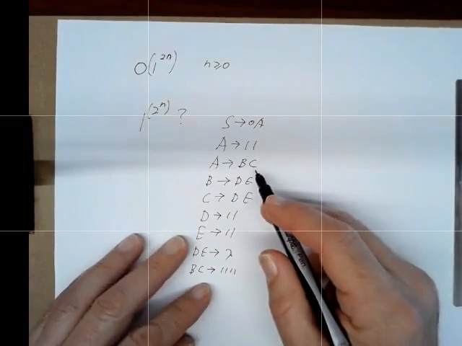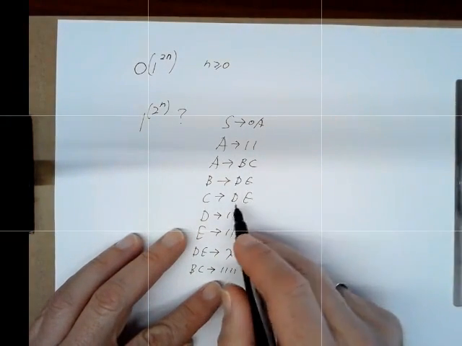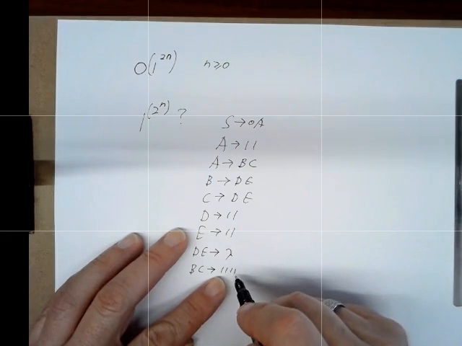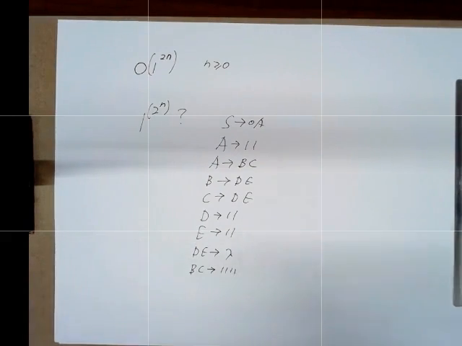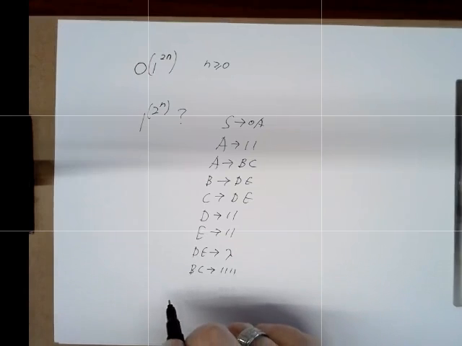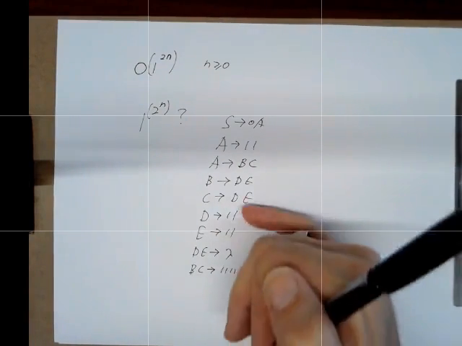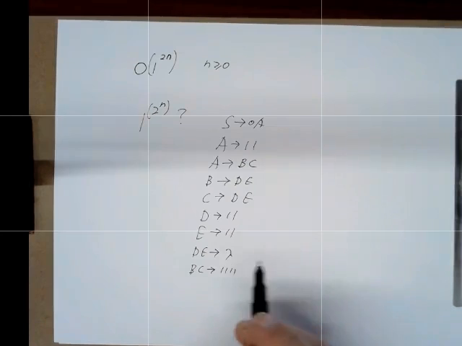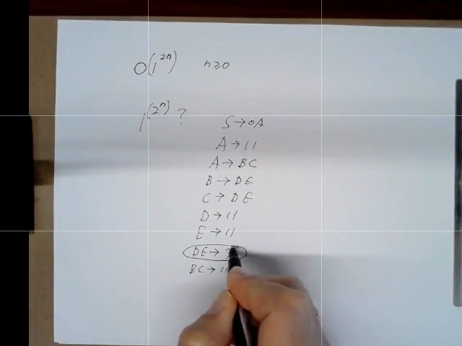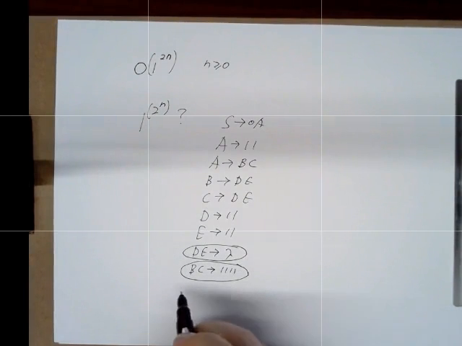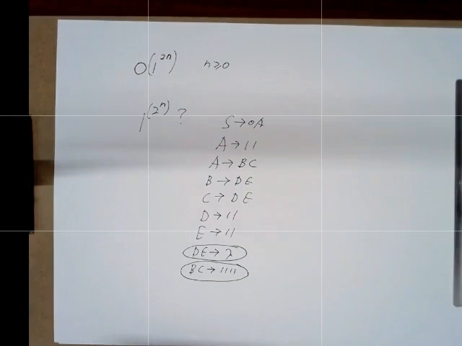So A is either 4 1s or it's a DE, DE, right? So yeah, I don't think it'll go up to an arbitrary number, but I think you've got the idea here. Or maybe if DE went to DE, DE, that would do it. If there was a way to generalize this, like an array, where we could have more and more variables. The other thing is, I don't know if this is really well defined. If we can actually say BC gets replaced with that.